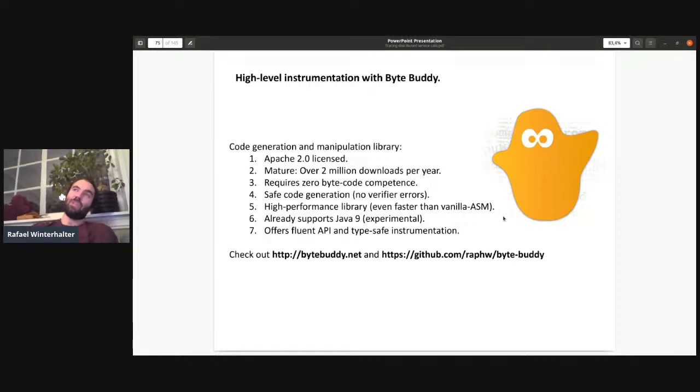Especially in Mockito, Mockito got a bit slower when we switched to ByteBuddy, partially because ByteBuddy covers, or attempts to cover, all the corner cases, and respects generic type information, for example, which is important for some type hierarchy resolutions if you want to know what method overrides what method and so forth. And the idea is, of course, that ByteBuddy is always correct in its decisions and not only 99% of the time. That's something we learned the hard way, and that's something I have to really thank Instana for.